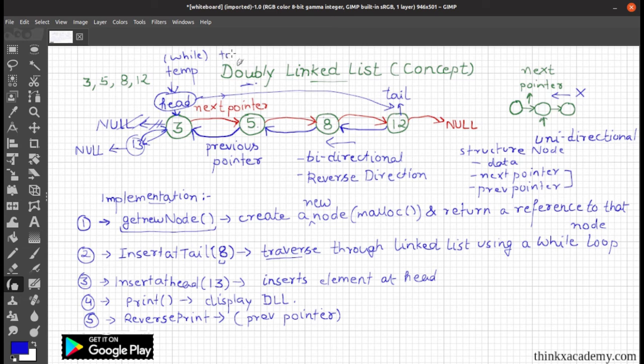We will assign temp equals temp next, and this line will run iteratively until it becomes null. The temporary variable will move to the last position, and we will use this position to assign to our node.